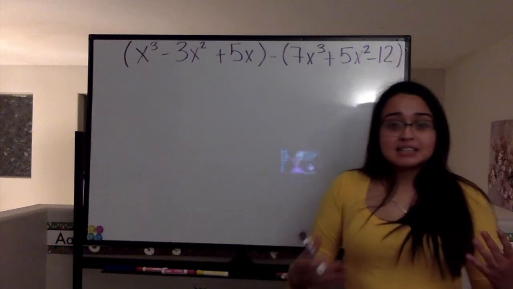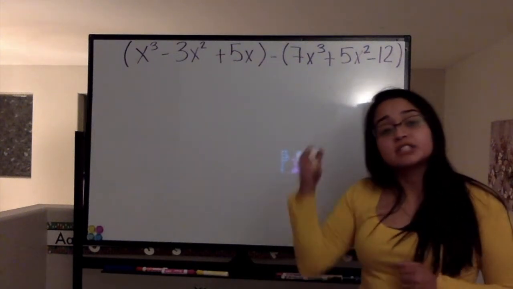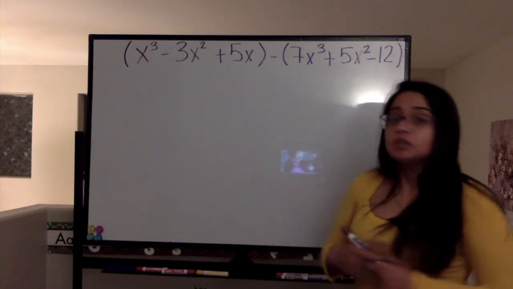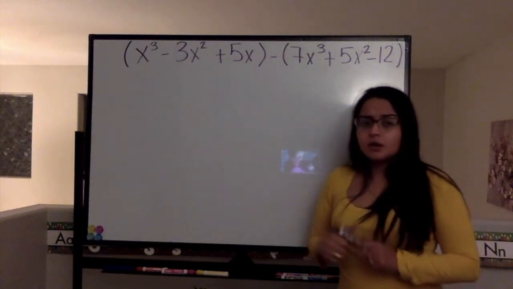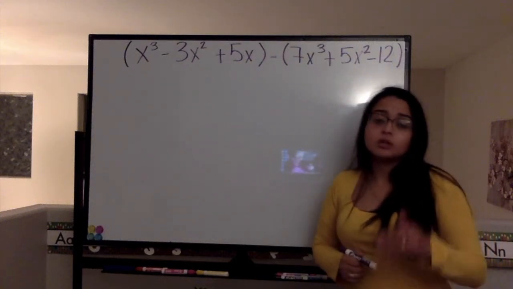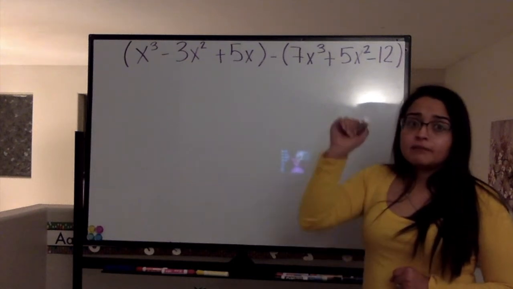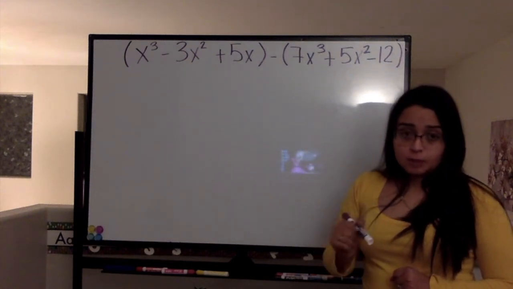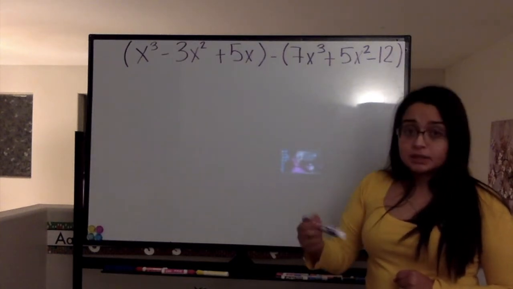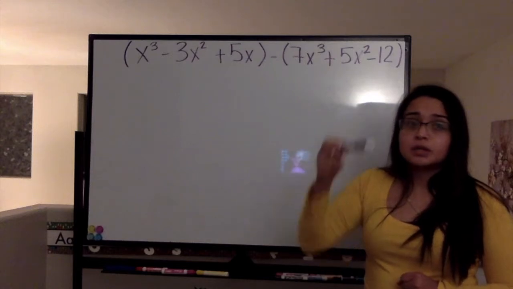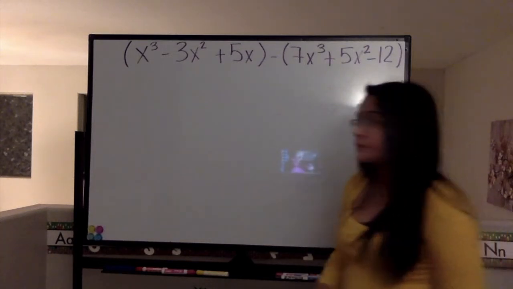Now, last class we went over adding polynomials. This time we're going to go over subtracting polynomials. So here we have our two problems already up on the board. What we're going to start off by doing is put them in a vertical subtraction problem, okay? And when we're putting them vertically, we're going to put like terms aligned, okay? Let me show you what I mean.